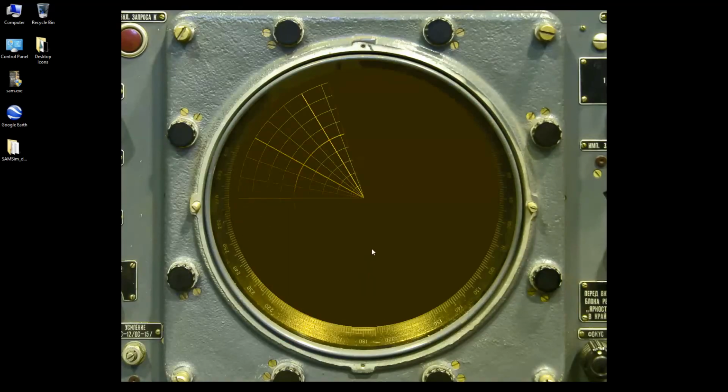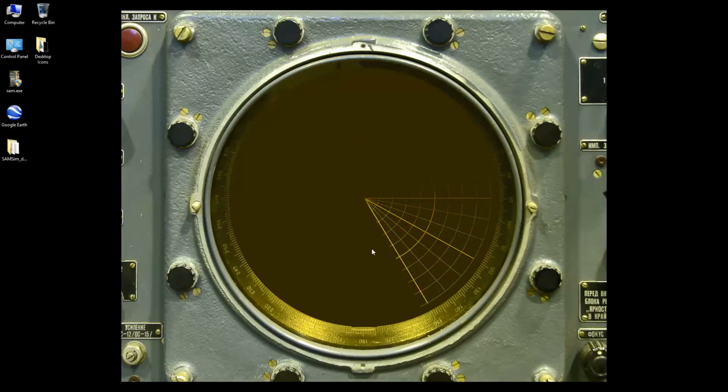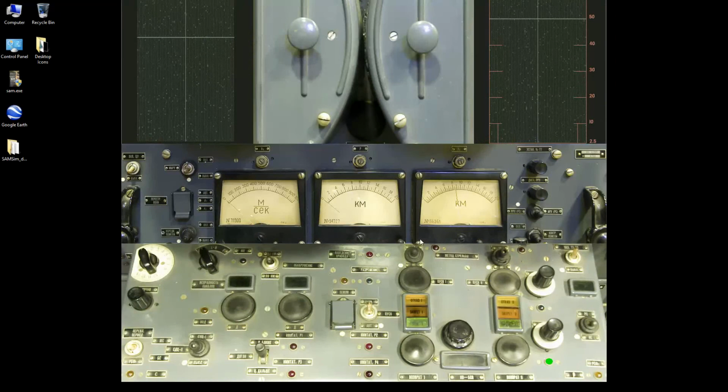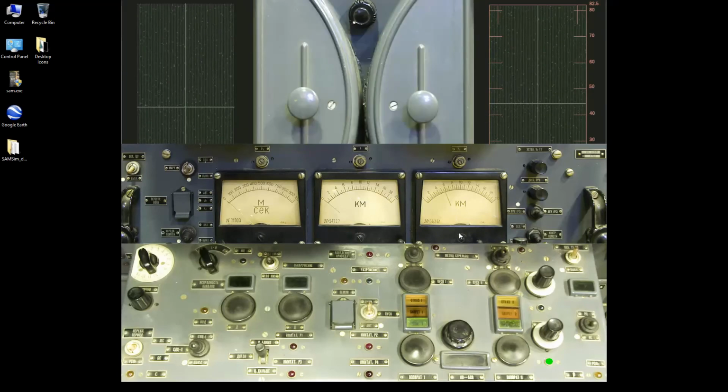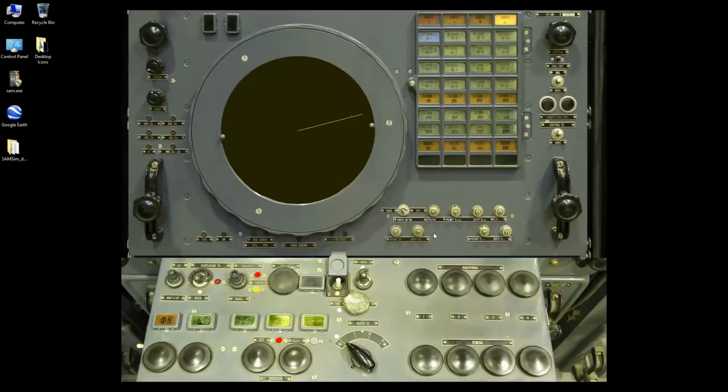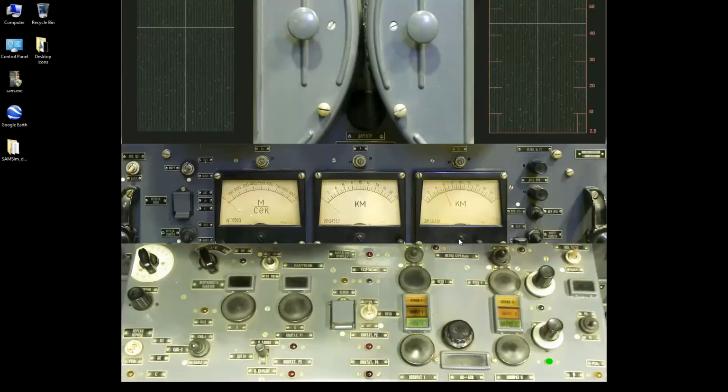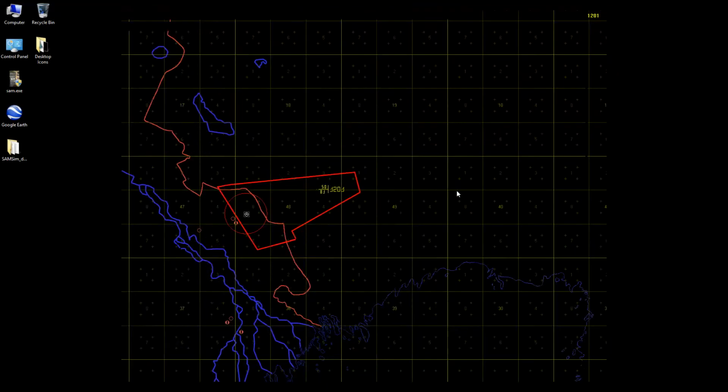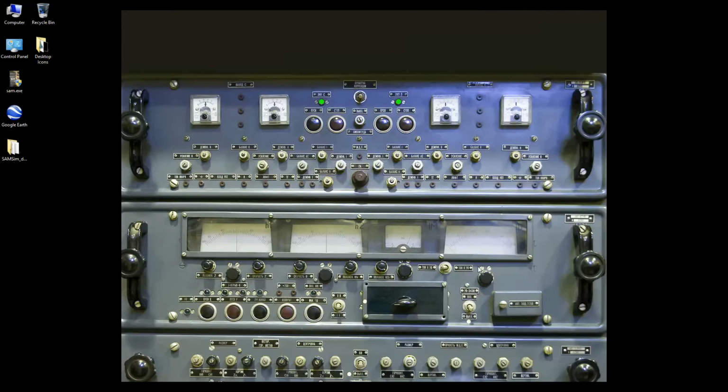Right. I think the target should be along fairly shortly. Yep. And like I said, the entire system is very similar to the SA2 system. You've got things like height and range gauges and bearing gauges as well. Actually, if you click here, click and drag and then switch back to the screen here, you can see the bearings actually changing on the screen as well, even though we're on a separate screen. If we go back to the previous screen, there we go. If we stop clicking and we go back wherever it is. Oh, just a quick note, this screen is pretty much useless, it's just there for show, I think.